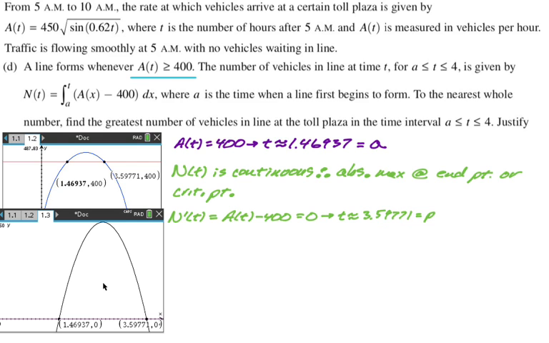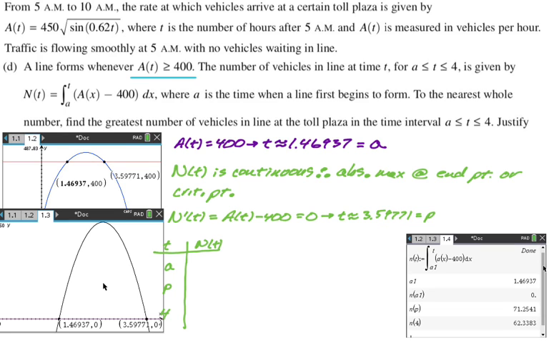After I did that, I'm going to make a table of values for the function N. I need to evaluate at the endpoints, which are A and 4, and at this critical point, which I've called P. The values I want are at A, P, and 4. Then I use the calculator to get those values. Because I had already named the function A, the calculator wouldn't let me store the value as A. So I just stored it as A1. I got 0, I got 71, and I got 62.